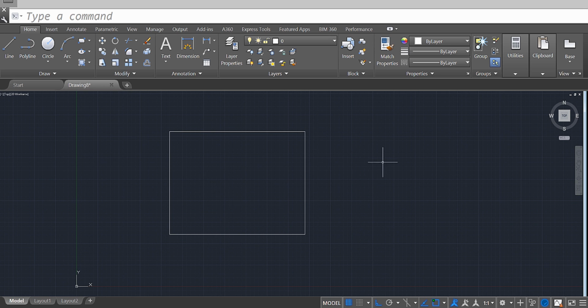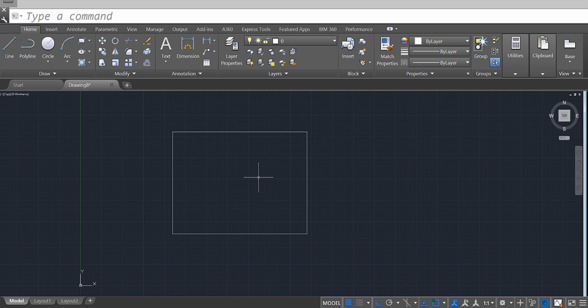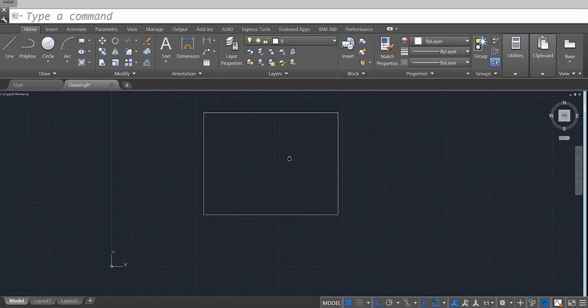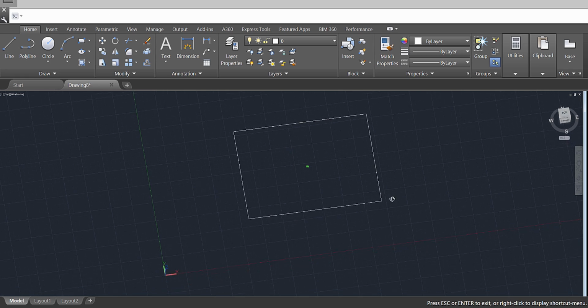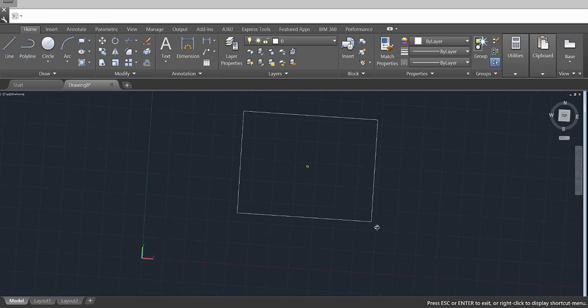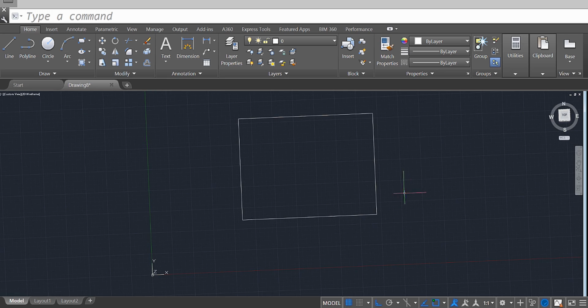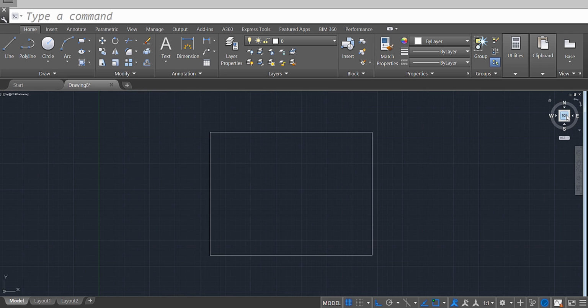Now, the controls in AutoCAD are very similar to Inventor and Revit. You can zoom in and out. You can click and hold the middle scroll wheel on the mouse to move the object. And if you hold down the Shift key and click and hold the middle scroll wheel, you can rotate the screen. Okay, so it's very similar in those regards, and the View Cube is also great for helping you reset your view. So I'm looking back at the top again.